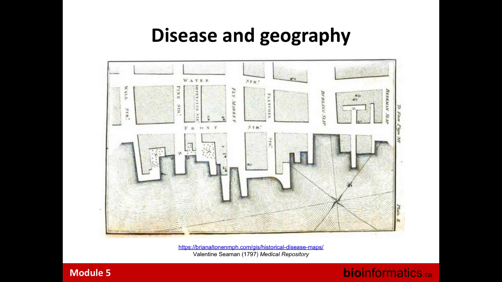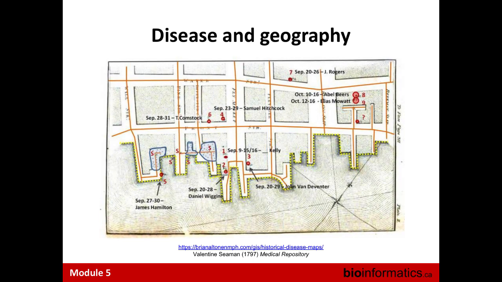Valentin Seaman was studying yellow fever, looking at people falling ill around the docks and plotting where all the different individuals were getting sick. When they looked at not only the locations of the people but the time when they were falling ill, they could see that people were getting sick at specific docks — ships coming in from different places were bringing contaminated water and other contaminated species that would integrate with the dock ecosystems. Adding a time component showed the spread of yellow fever moving across all these different docks, giving a visual of how the outbreak was evolving over time place to place. They didn't have the phylogeographic component yet, but it was an interesting early example of studying disease spread over geographic distances.